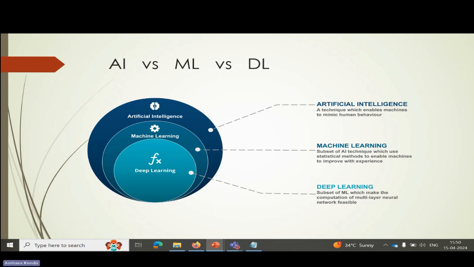Now I'm talking about deep learning. If you see here, deep learning is a subset of machine learning. It's a subfield of machine learning. When I say deep learning, it doesn't mean that the machine learns more in-depth knowledge.